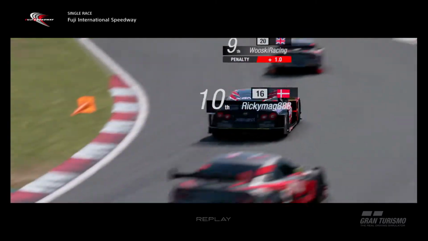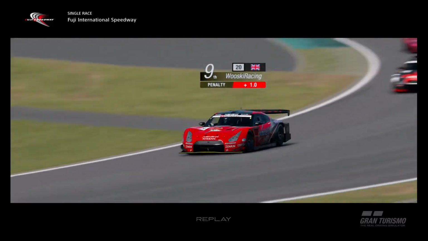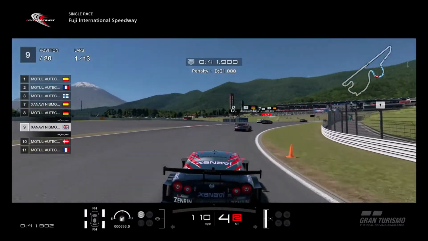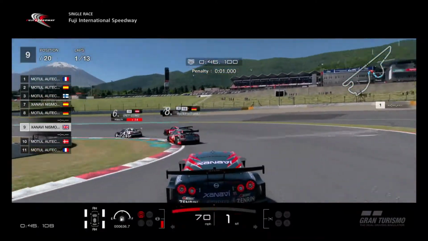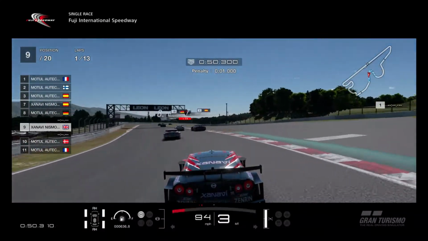We all know the penalty system in GT Sport is far from perfect, to say the least, and that's just another example of it. Now, because I lost momentum being tapped from the side, we have to push now to catch up with the pack ahead. We can't afford to lose touch with the car in front. Slipstream is so important in the game, guys.